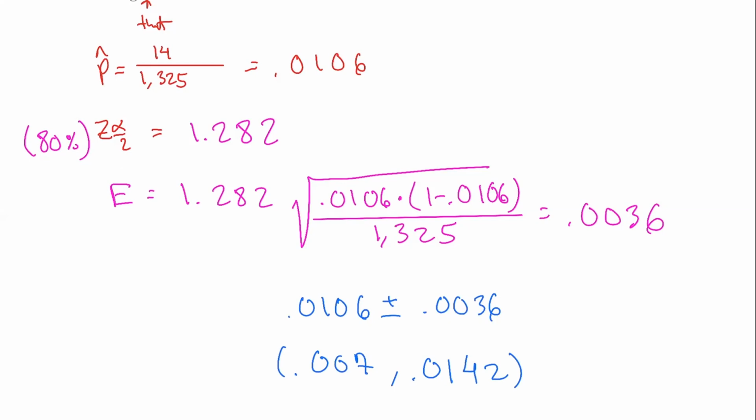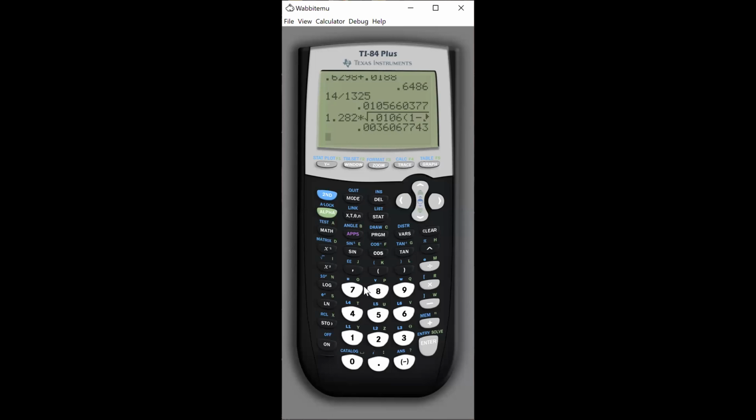All right, so I'm gonna show you how to double check the answer. We go to the TI-84. To double check your answer, you go to the stats button, go over to where it says tests, and then scroll down to find the one that says 1-PropZInt. You want this one. One prop just means one proportion, Z interval, and INT stands for interval. So I'm going to select 1-PropZInt. For X, X will be 14. N should be 1,325. And lastly, your confidence level should be 0.80.